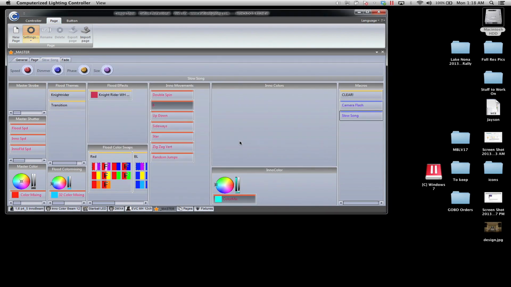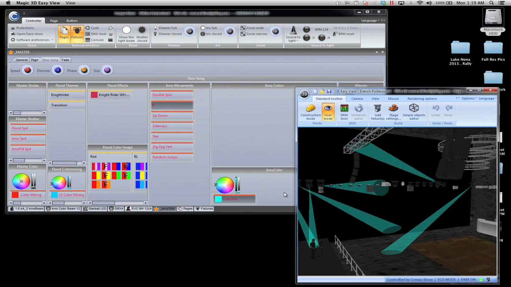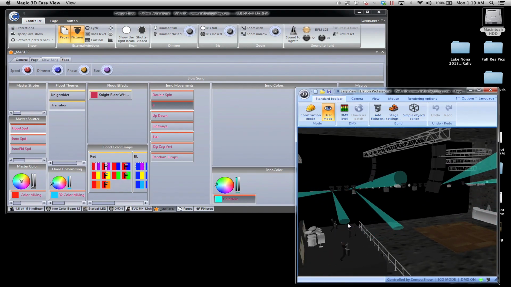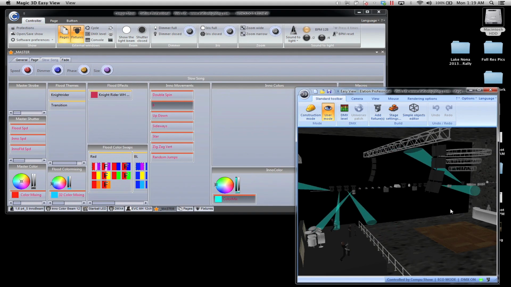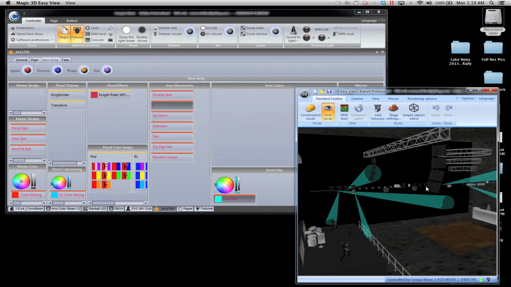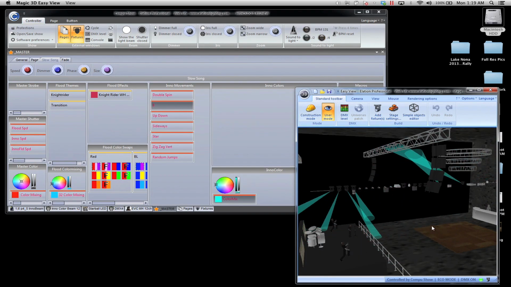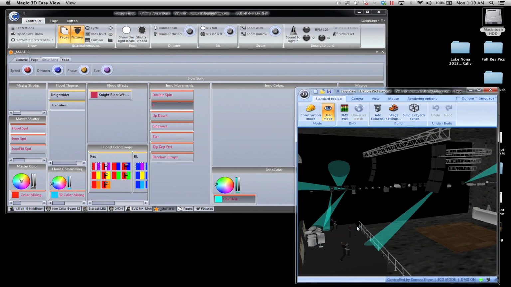Then we click OK. Basically, the little message that didn't pop up too quickly was saying that it's rewriting all the shows. We're going to open up 3D one more time. You'll notice that these four NOs here are now only hitting the dance floor area, whereas the NOs on the right-hand side are still pretty much hitting the entire room. Again, ignore the band members and the actual dance floor here. Pretend that's all blank. Pretend the dance floor is right here where my mouse is moving, and that you're set up right in this area.